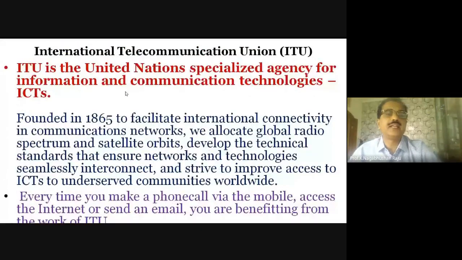Then the third one is the International Telecommunication Union, the standards agency for Information and Communication Technologies, ICTs. In fact, this is one which started with Morse code, which became very popular in the early ages, Industry 1.0. It was founded in 1865 to facilitate international connectivity in communication networks, allocate global radio spectrum and satellite orbits, develop the technical standards that ensure networks and technologies seamlessly interconnect, and strive to improve access to ICTs for underserved communities worldwide. Every time you make a phone call via mobile, access the internet or send an email, you are benefiting from the work of ITU.